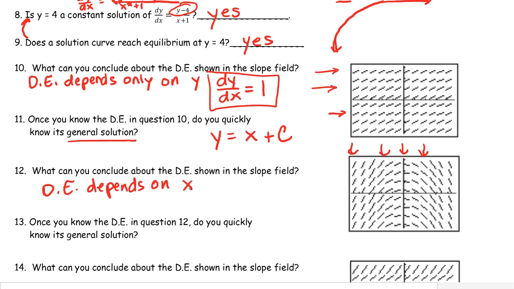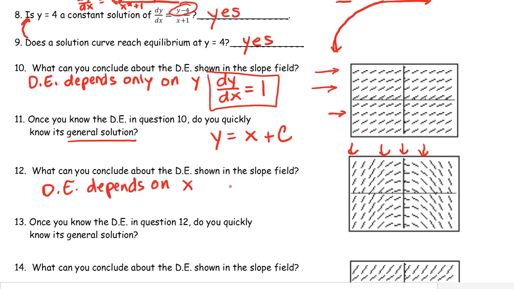And then you might say, well, look at what's happening here. When the x variable is negative, the slopes appear to be positive, and when the x values are positive, the slopes happen to be negative. So you should also notice symmetry and how the relationships happen between the x values and the slopes.